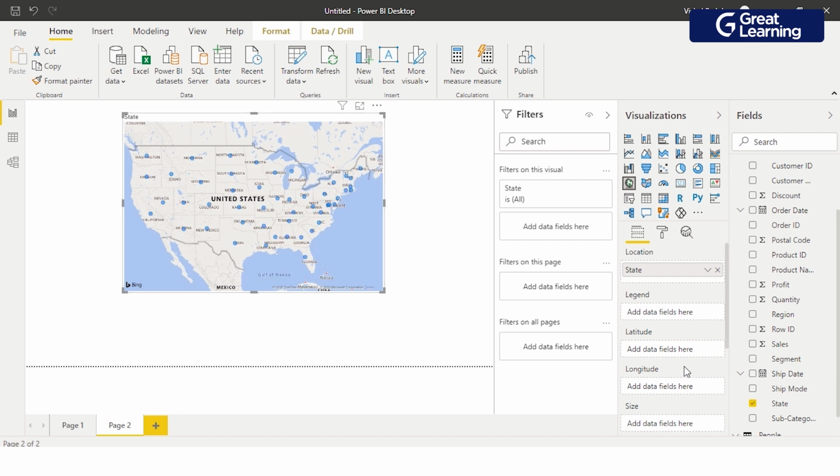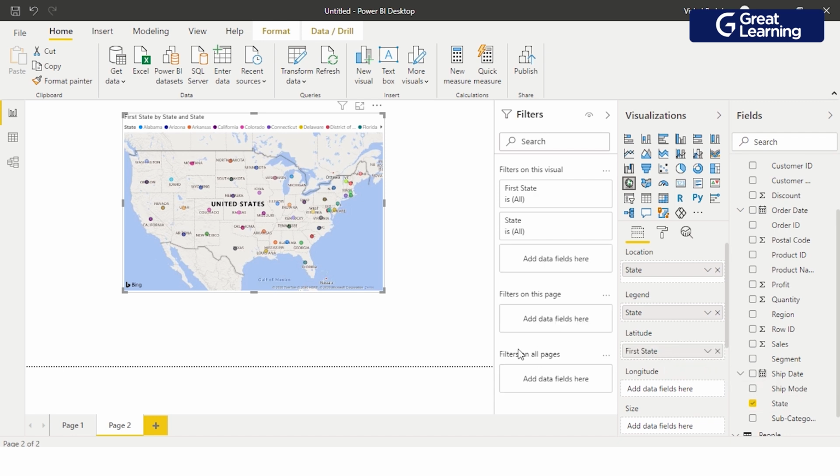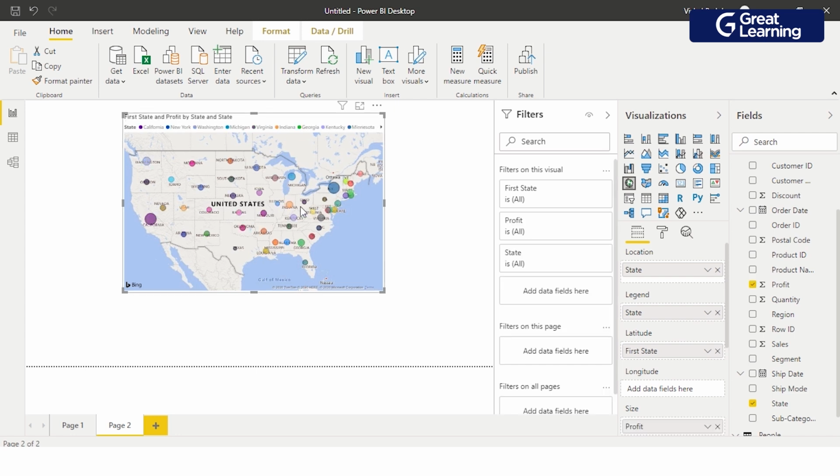Now let us come here and add certain values. If I add states to the legend, it will give different colors to it. If I add latitude, again there should not be any change here. Let's just go ahead and add profit now. Let's see if we get any profit here. Yeah, it's there.